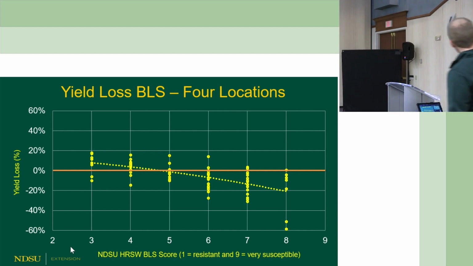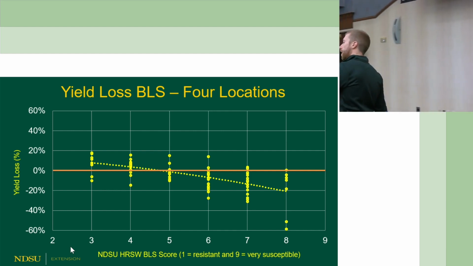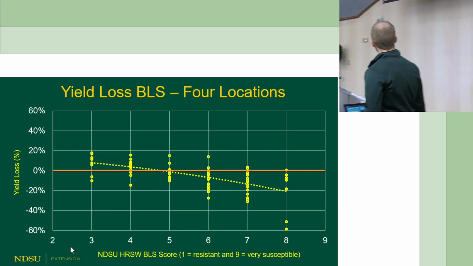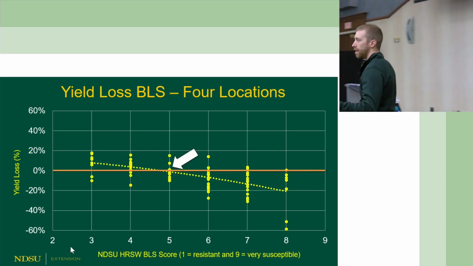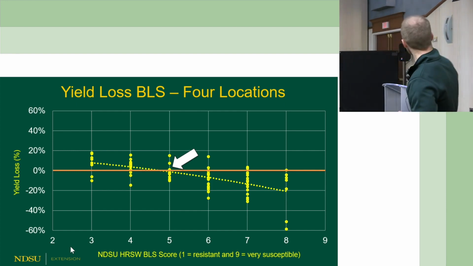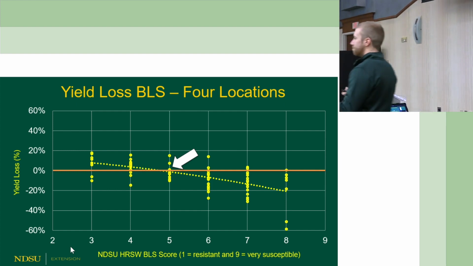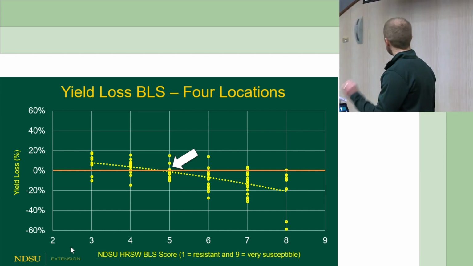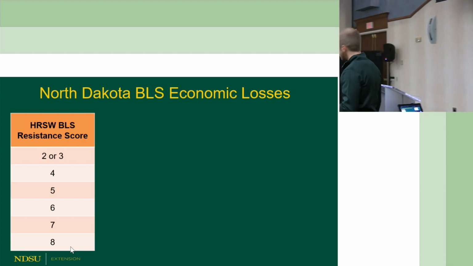But if you want to think about a variety selection tool, you look at a variety, you see all the disease, you see the yield, you see the protein, you see the quality. What do I recommend for something that has a BLS score? 5 or less. I think at that point is when we start to see that yield loss really start to fall off. We still have to dive into this a little bit more because we do have some varieties that behave a little bit differently, and we're able to help unravel that just a little bit more in our field research. So we know how prevalent it is. We know some yield loss potential.